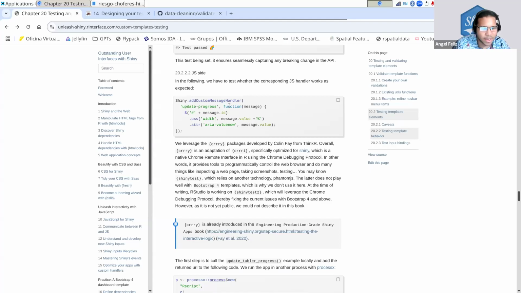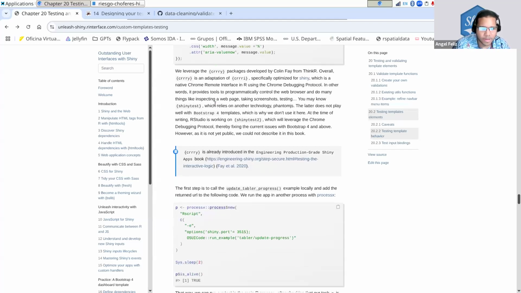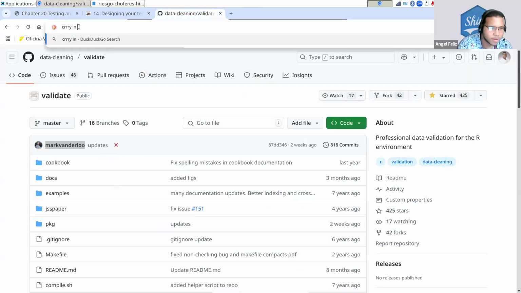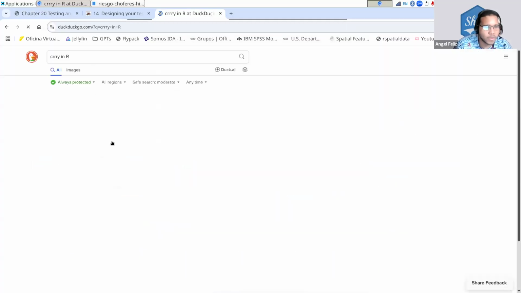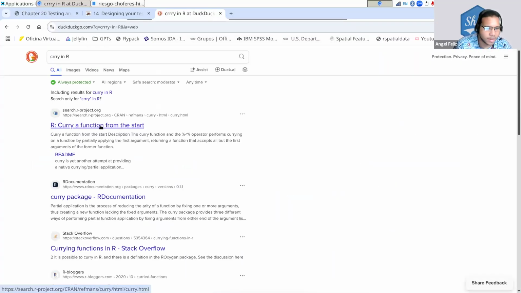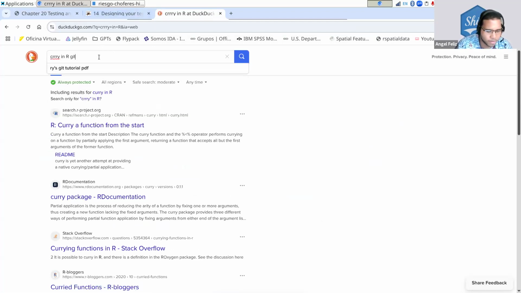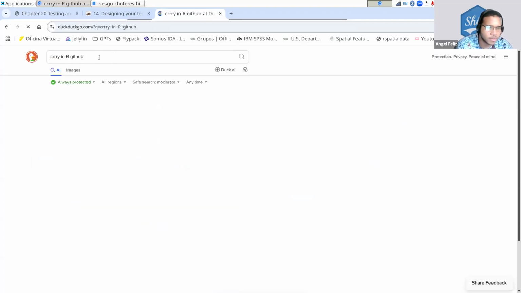And this is the handler to manage this. Now, they use this package, but I was checking that. I tried to reproduce the chart there, but basically it's not possible, or at least on my computer I wasn't able to do it.